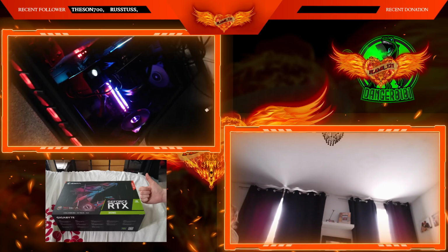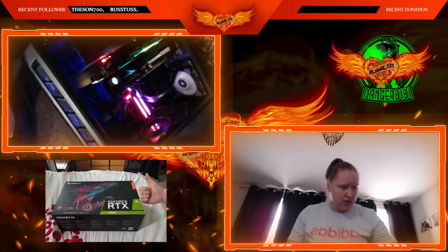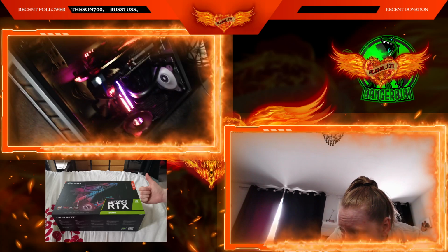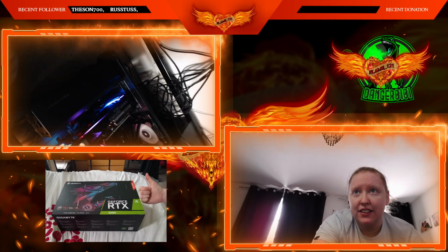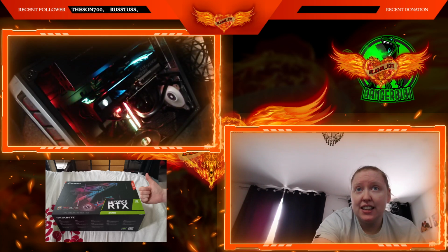Not sure if I can show you the other front bit. I can't really get an angle with how short the cable is. There you go, you can kind of see it there in the front. Not very well, but. Nope, down. There it is, guys.